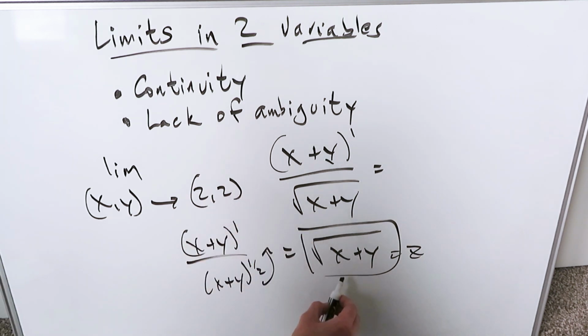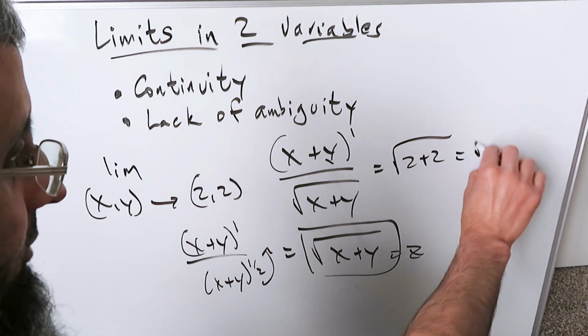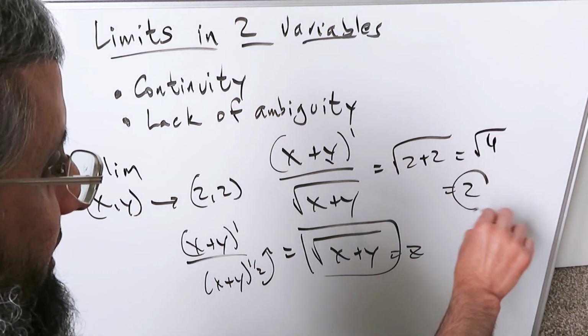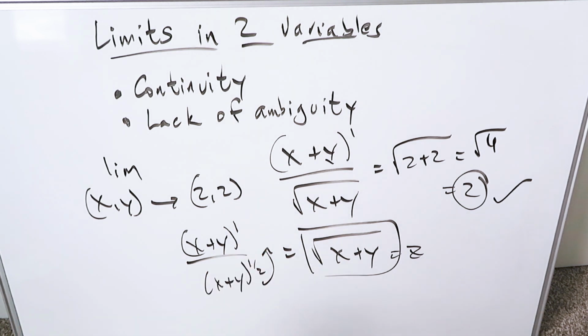Now you can put 2 in place of x, 2 in place of y. You will have this square root of 2 plus 2, which will be root of 4, and your end result here will be 2, and it will be good. At this particular point for this limit, for this system, you have continuity, and which is why we're getting a good answer. So you're seeing how the questions play about. For the purposes of this video, I won't show you any more such examples, but I will show you one more question which will be slightly more tricky, and we'll solve it out and we'll close out this video.